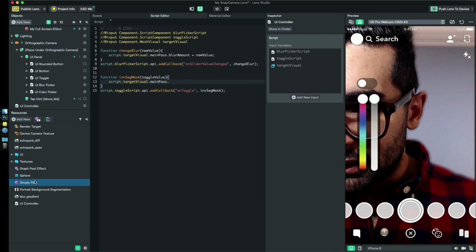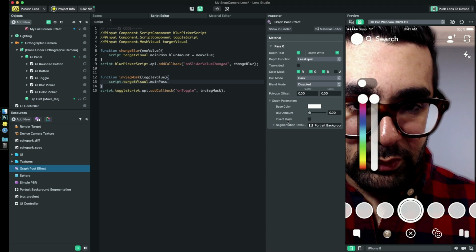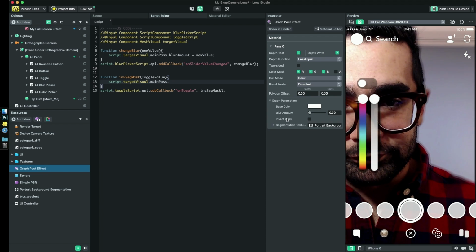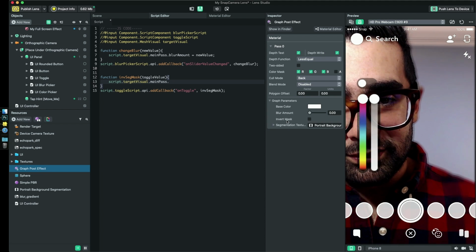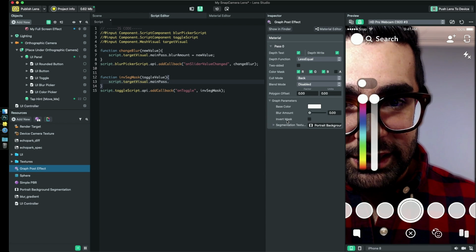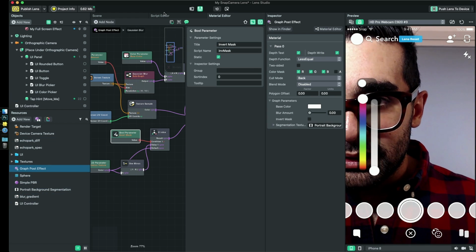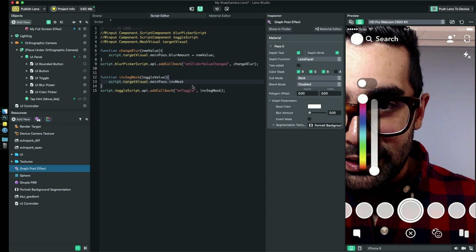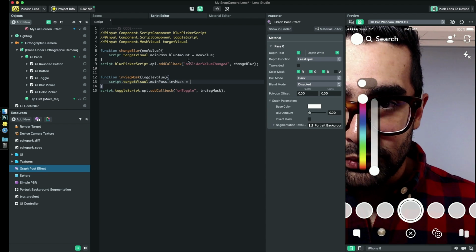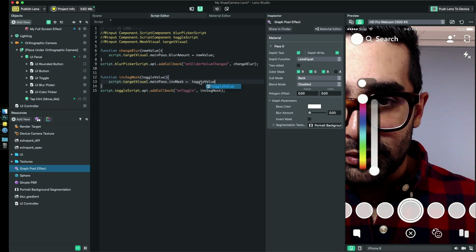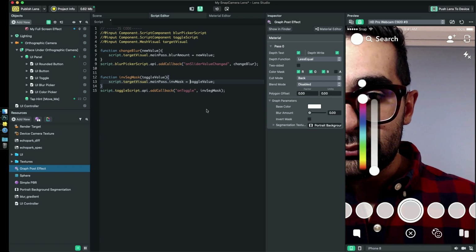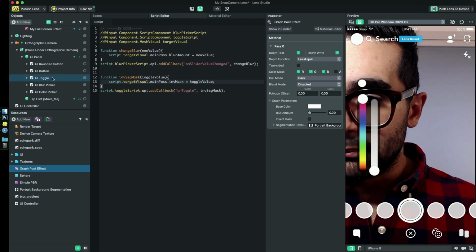Let's go back to the graph material and we want to change the, I'm gonna wait and see if it shows the name. If it's not, I'm gonna go here, copy the script name and go to the script editor, invert mask equal to toggle value. Okay, I'm gonna save that.